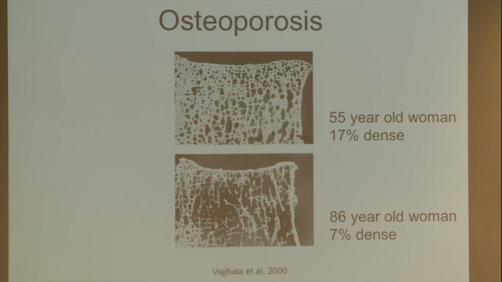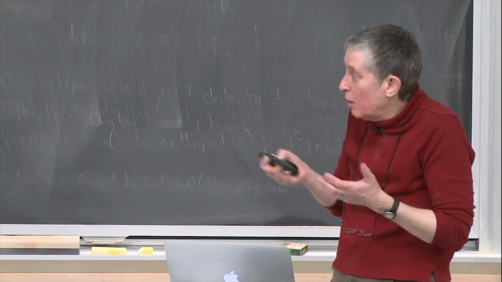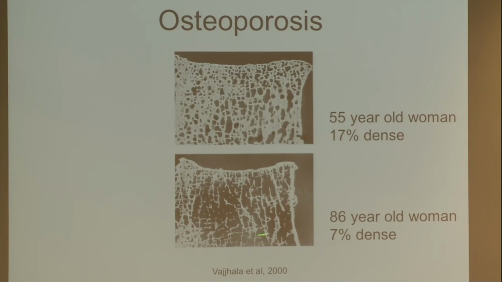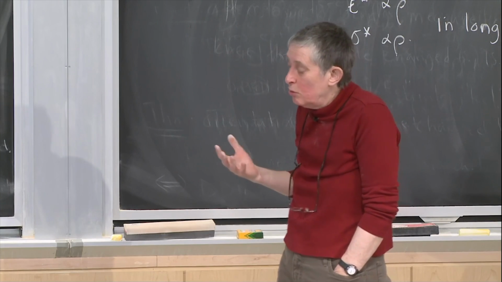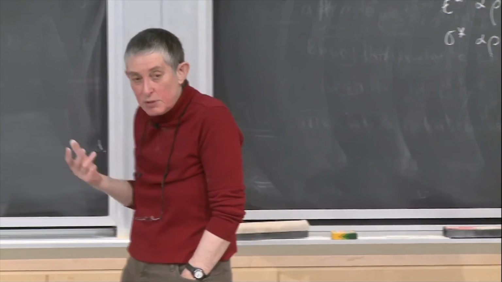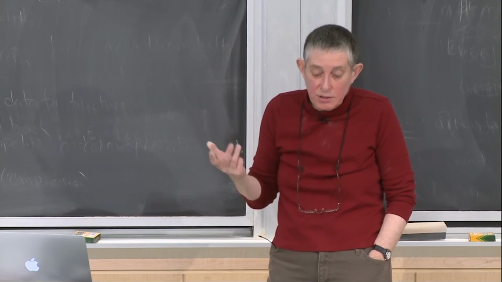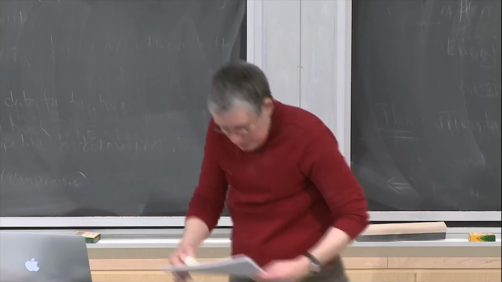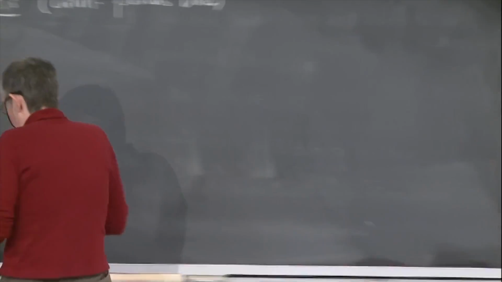And then, as I said, when the thickness gets less than or roughly equal to the size of the cells, then the cells can't live anymore, and the bone strut just disappears altogether. So it's not too surprising that if you lose this much bone mass, there are mechanical consequences and a greater risk of fracture. And as I said, the two most common types of fractures are hip fractures and vertebral fractures. Okay, so let's see here.